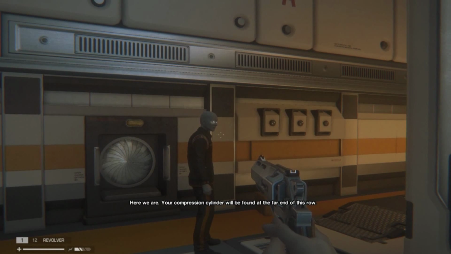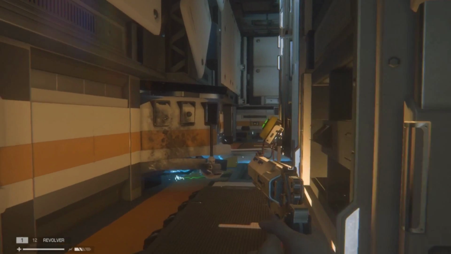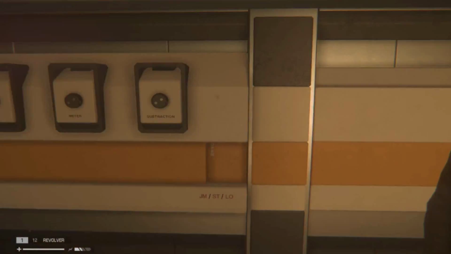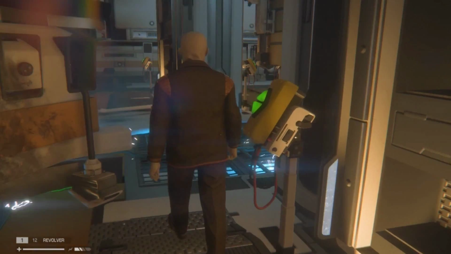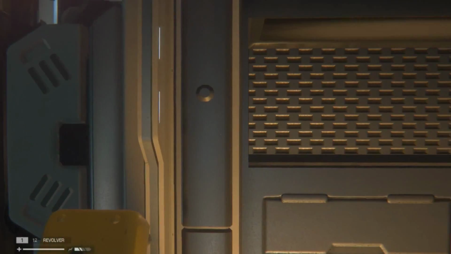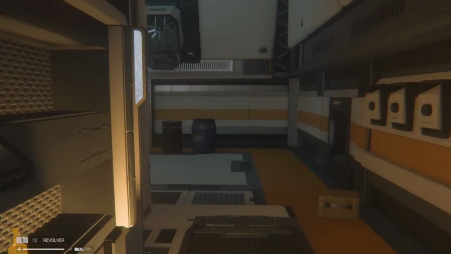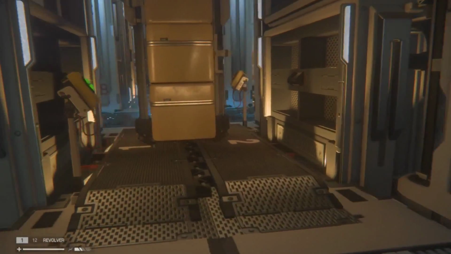I'm gonna name you. Here we are. Your compression cylinder, Jerry, will be found at the far end of this row. Okay, Jerry, thank you. Am I supposed to go here? I feel like I'll die. Oh, hi. You're gonna go in there, aren't you? And you're gonna be just safe. What's this? Move. Stupid. Your electronic dummy. Well, I guess Gerald's dead.